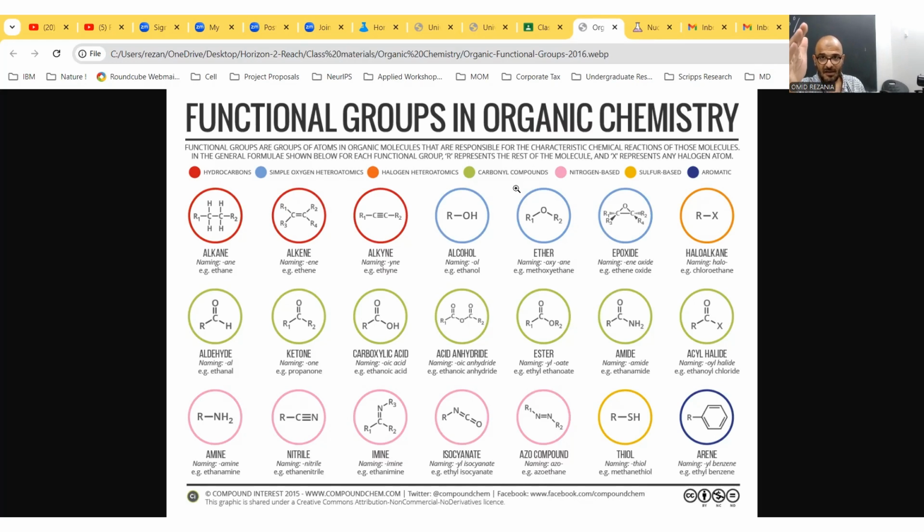No? Then you see from the top, today we are just going to talk about almost everything from the aldehyde to the ketones to the carboxylic acid to acid anhydride to ester to amide to acyl halide. You see, these ones are all important functional groups. But the ones at the bottom are not our priority. We are just going to focus on the first row and the second row. The one at the bottom, we do that if we have some time. Otherwise, we do not do that. Okay, and that's going to be the most important thing.